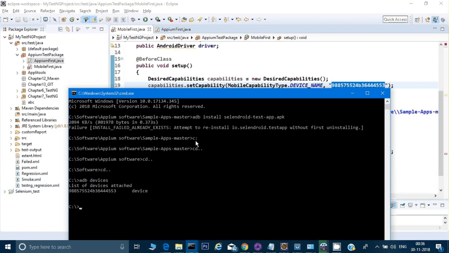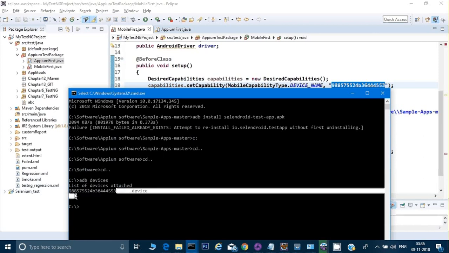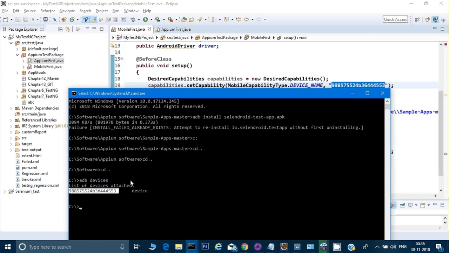Okay, so you can just copy these IDs. It's always better if you give a unique identification, because it might be possible that at one time we have two or three Android phones connected to our computer. So we have to make sure on which device ID we want to run. Or there might be some virtual devices which you have configured in your Android Studio, and those are also coming up here. So we need to give some unique identification.